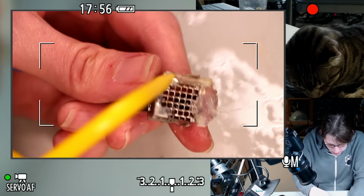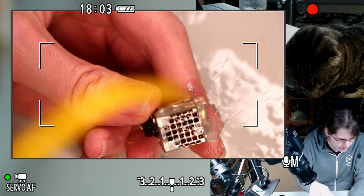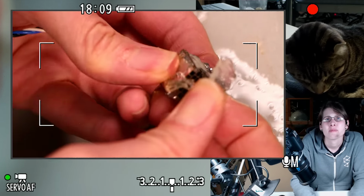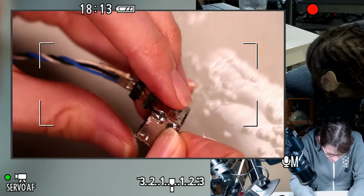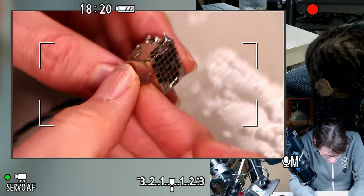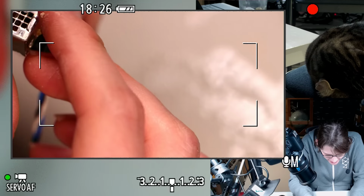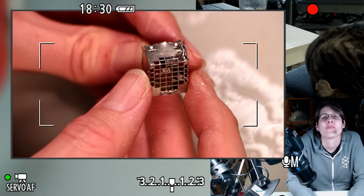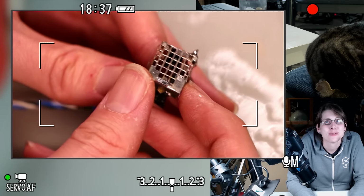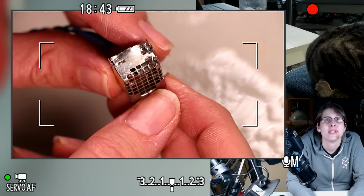This needs a little more isopropanol. Delicious. This looks like it. I don't know. This is all hot glue. I thought I might have also used some other kind of glue. Oh, I think I might have tried soldering it to the front. See that? That kind of looks like I tried soldering this to the front, which I don't think would have worked for a number of reasons. Mostly the case being aluminum.